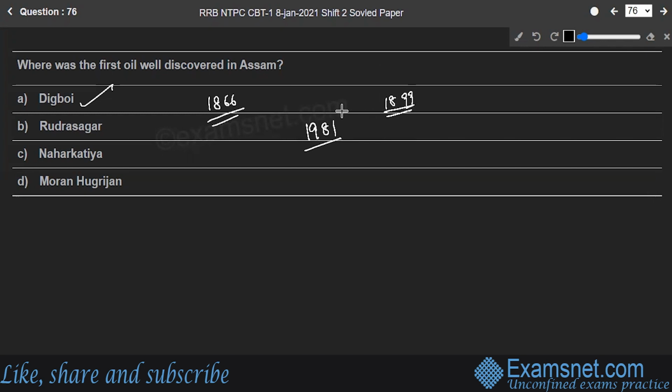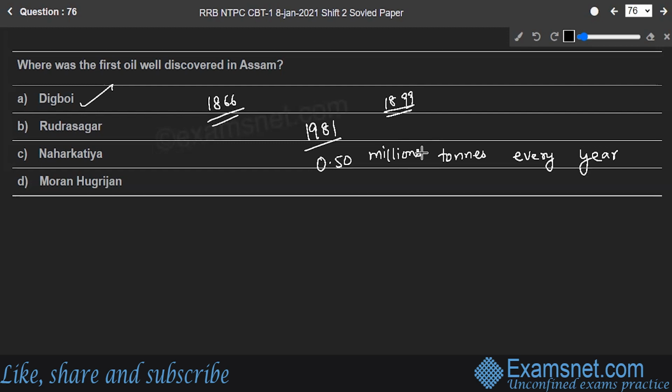and created a special separate division that had both refinery and marketing operations. The refinery at Digboy had an installed capacity of 0.50 million tons every year. Assam has 4 refineries, that is Noonmati Refinery, Numaligarh Refinery, Bongaigaon Refinery, and Digboy Refinery. If we talk about Rudrasagar, the Rudrasagar oil fields are located about 40 kilometers and 20 kilometers southwest of Moran, respectively, in Sibsagar district.